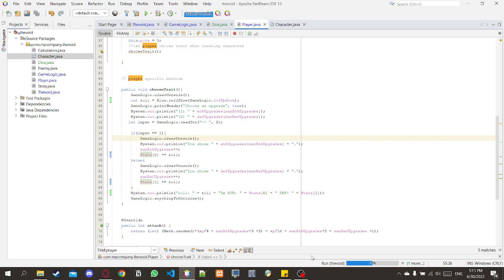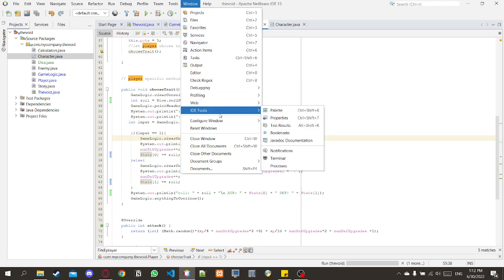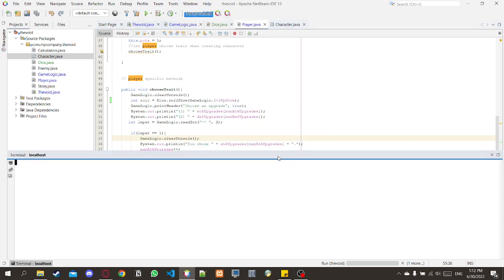I have no idea what I've done. Window. Is it turning? Nope.